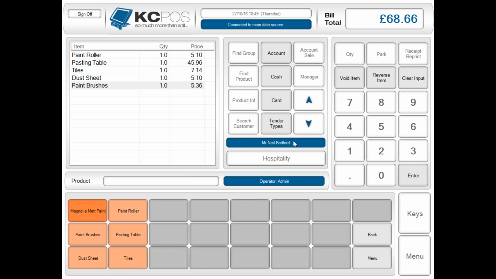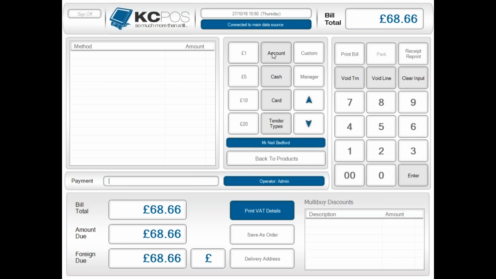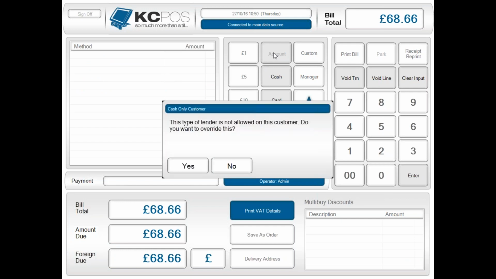With those transactions that we're doing to an account, we have the ability to physically put it to an account, subject to the account being set up correctly within the accounts package. So we could have a scenario with a customer that has trading terms with us, they have a credit limit, so they come in, and we are going to take this transaction and push it to account. Now in this case, this customer isn't allowed to have an account type transaction.